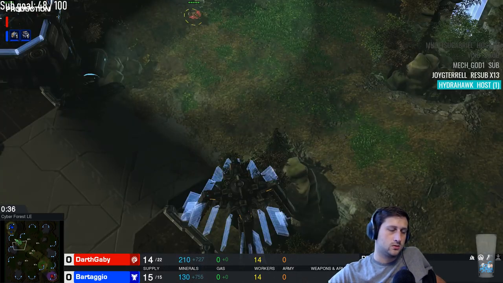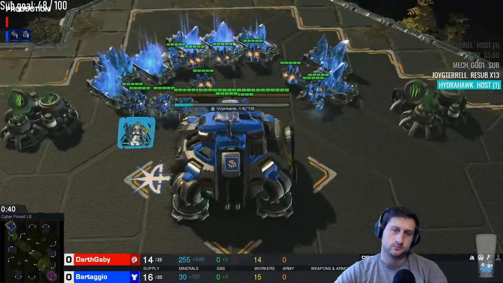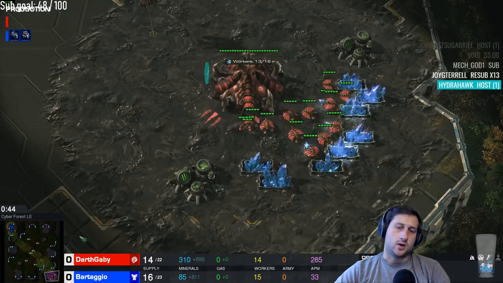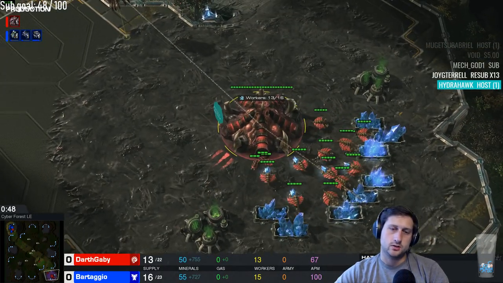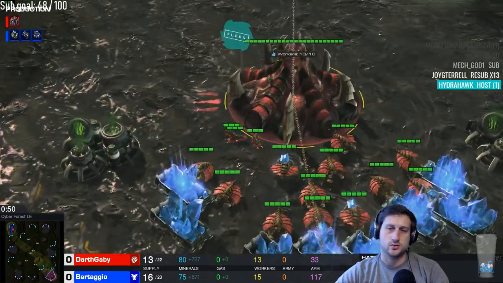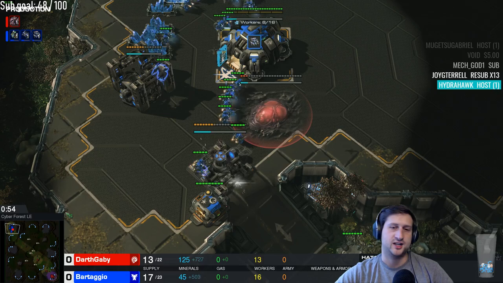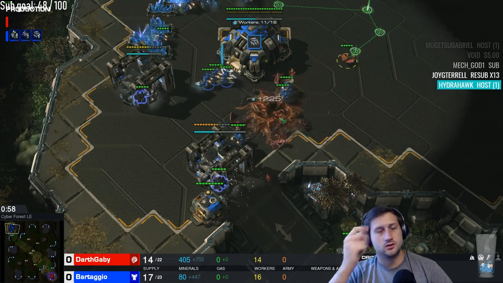Okay. Anyway, up here on the top left-hand corner, in the blue trunks, we have BMNL's Bartaggio. All right, in the bottom right-hand corner, in the red, playing Zerg, going for the second one of the day, it is Gate. Whoa, very nice. A proxy hatch going down in the middle of the base, just causing some distraction.